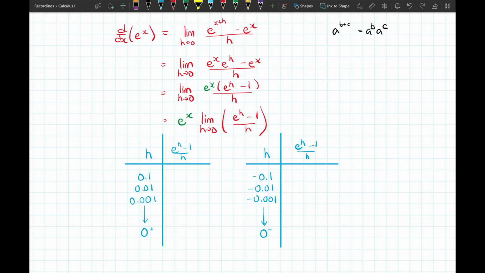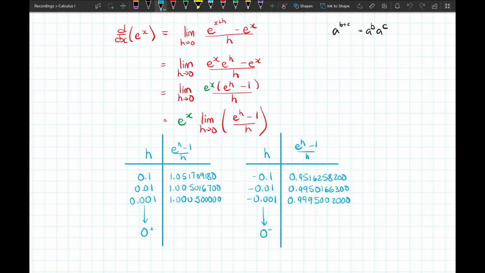over h. Now I'm just going to cheat and get Maple to do this for me, but you could do this on any basic calculator. Okay, none of these turn out to be very great numbers, but we can start to see a pattern. The numbers coming in of 0.1, 0.01, and 0.001 will give us values slowly approaching the number 1. And from the left-hand side, choosing values of h just slightly to the negative side of 0 will also see us getting values getting closer to 1.